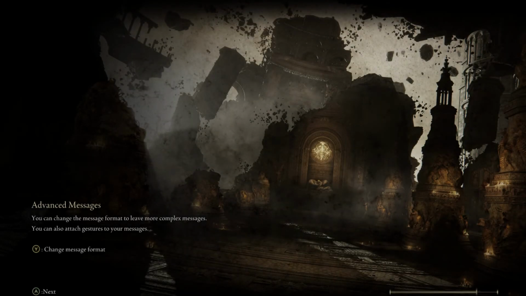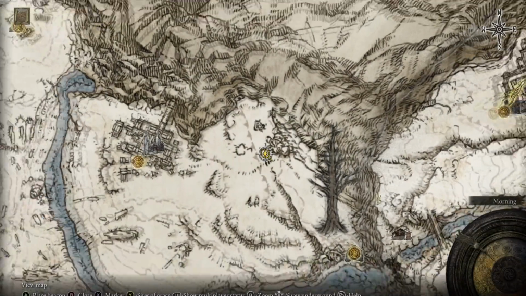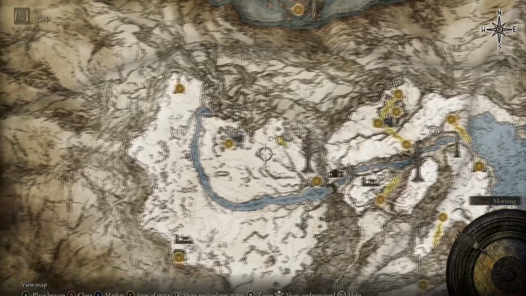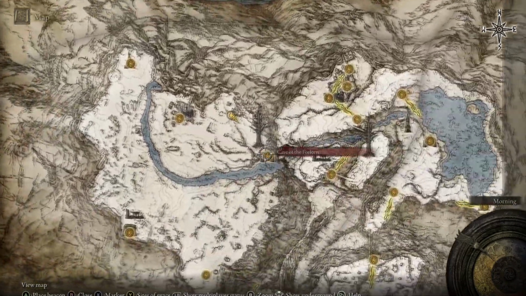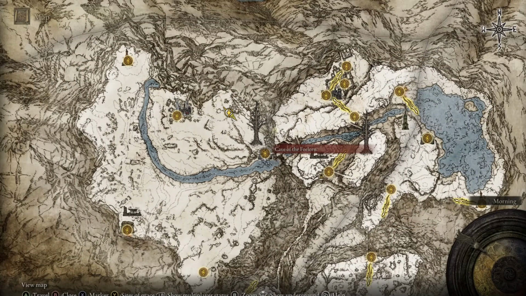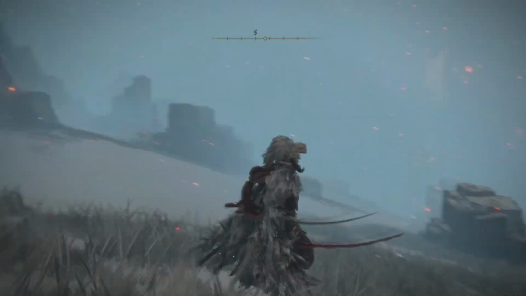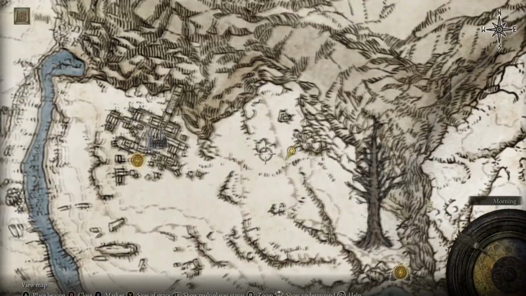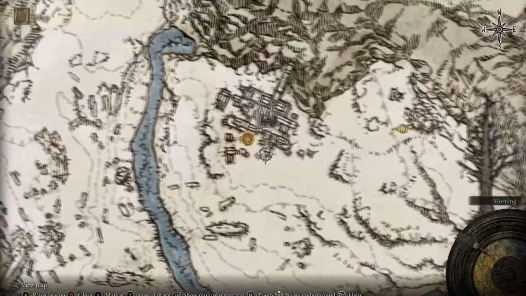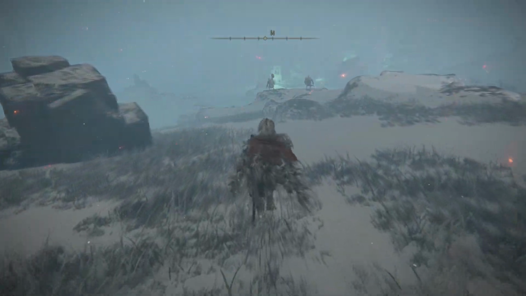Once we do load in, which should be any second now. And there you go, Consecrated Snowfield. Now your goal is to go get a grace, wherever that grace is. I would recommend you to go here, because this right here involves a Stone Sword Key, so don't try to go get that one unless you've got one on you. But I would recommend this, which would be, what direction would that be? I mean, that would just be west, wouldn't it? Yeah, basically just west from where you spawn. Just head straight. You can already see it kind of in the distance.